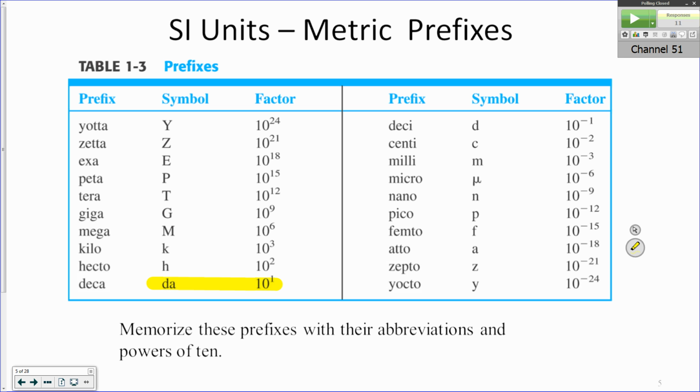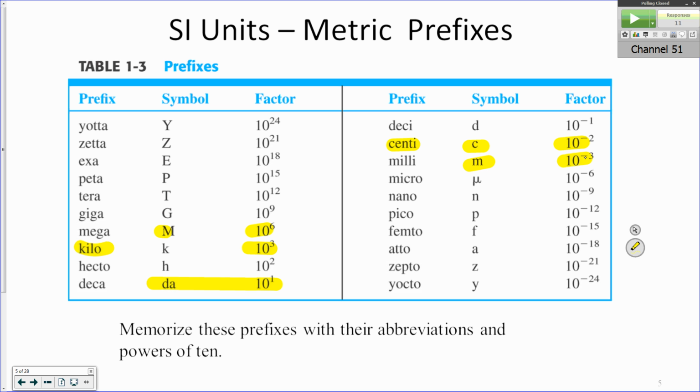I've never used hecto in anything. It has its purposes, but kilo, 10 to the third, you should know that. Mega, capital M, 10 to the sixth. The other ones we don't use that much unless you're talking about things like frequency, and we'll do a little bit of that as the semester goes on. Where we start using some of these extreme ones is as multipliers when we're talking about small amounts of material.